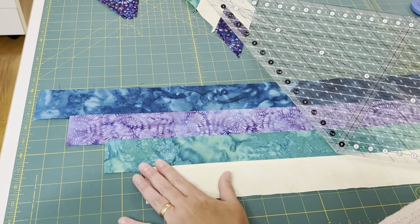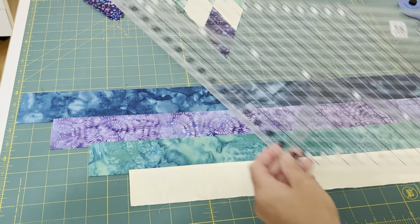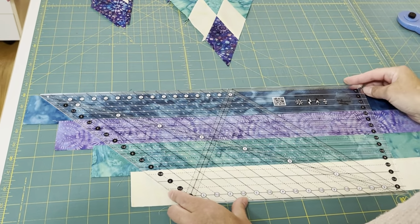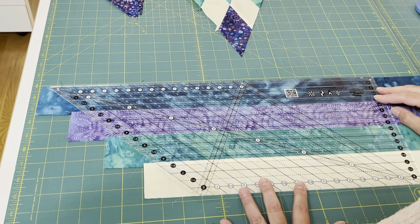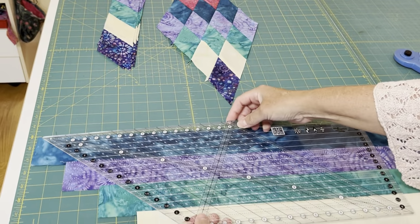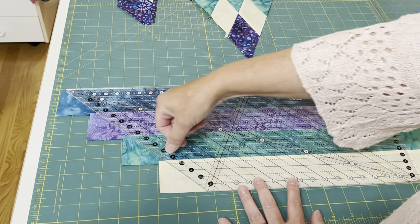We're going to cut strip set B. I have fabric 5, 4, 3, and then 1 made up strip set B. And I'm going to use my diamond dimensions ruler from Creative Grids to cut my strip set into the wedges that we need. When you are ready to cut your pieces, you're going to lay your ruler on top, and you can see usually this is the correct direction with the words facing the right way. You're going to spin it around so the angle is the same as your offset that you made and have it kind of upside down. Take your time when lining it up.